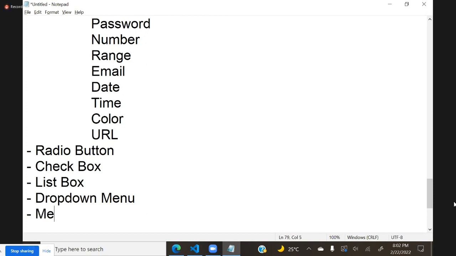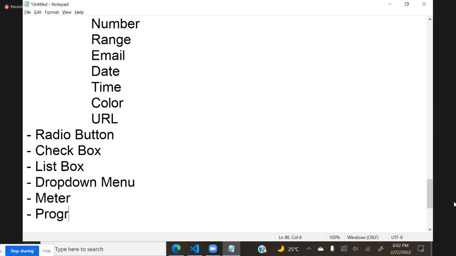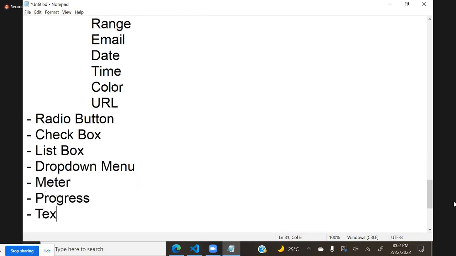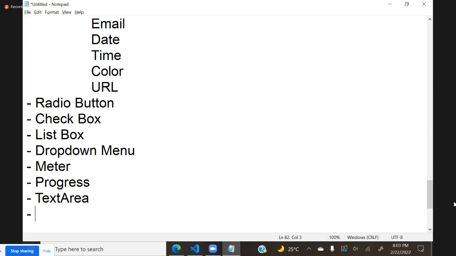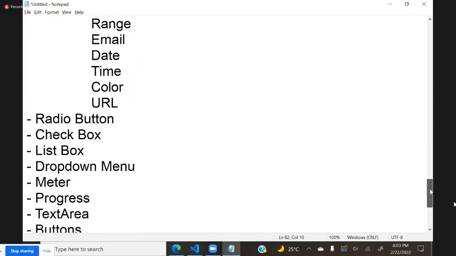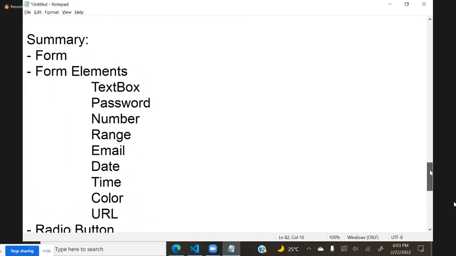One more we learned: meter, progress, text area, and buttons. These are all used in forms. That means a form contains a lot of elements, so by using those, we can configure.